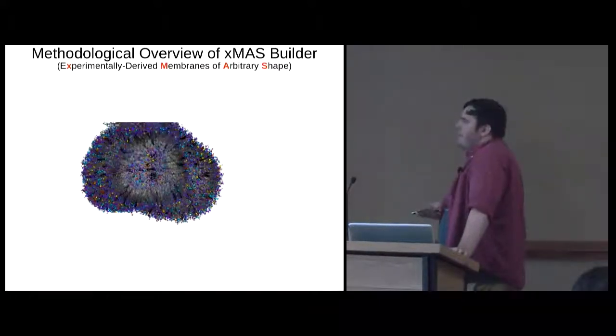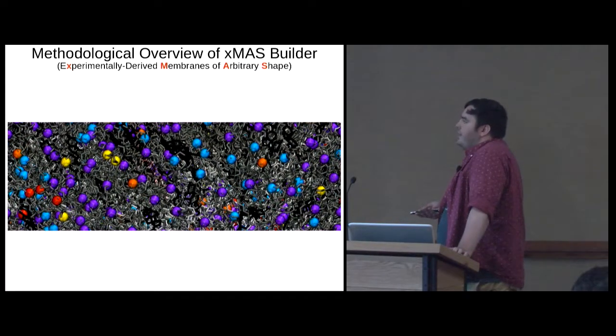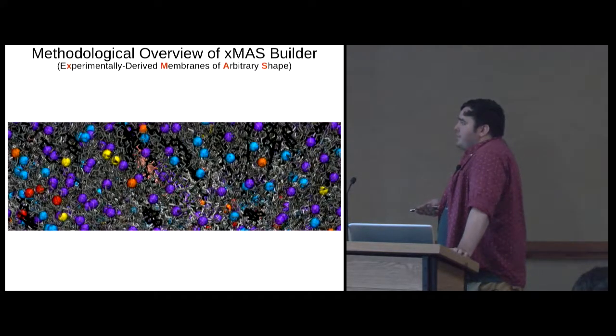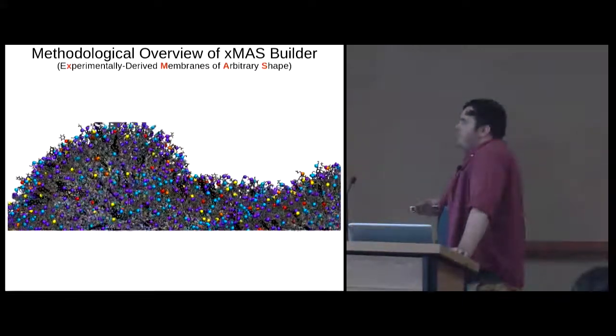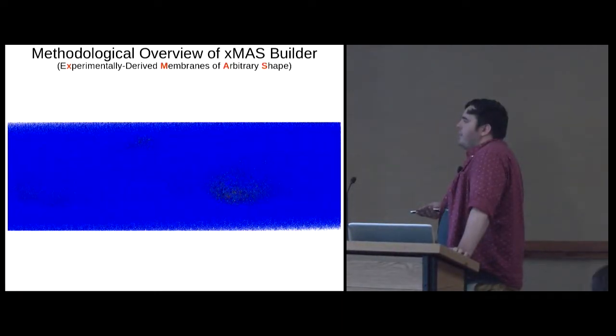At this point, you have an atomistic representation of your structure, but it's not yet ready for simulation. You first need to detect complex lipid clashes, such as ring piercings, and fix them. And Xsys Builder has an automated way of doing just this. So once you fix these clashes, you're ready to solvate your system and address the challenges associated with solvation, and then finally you can run your simulation.